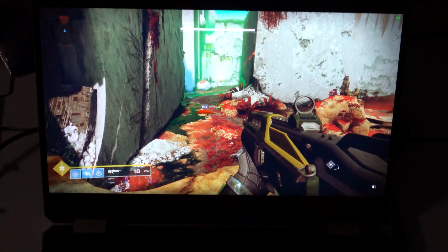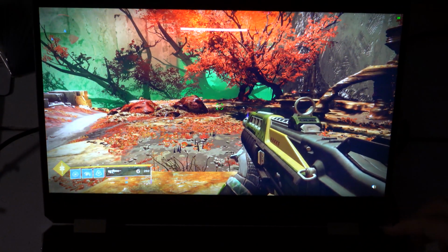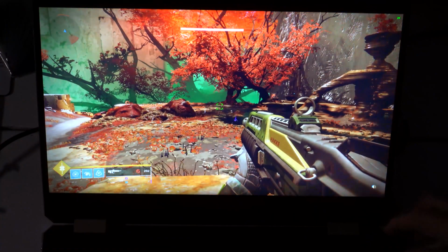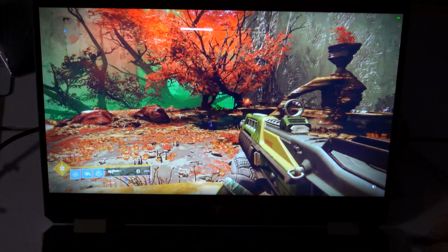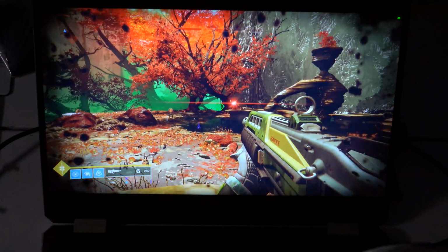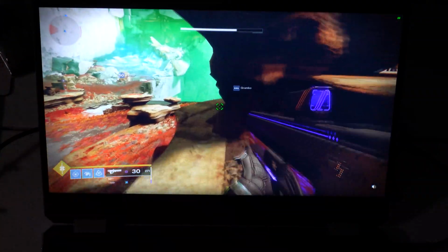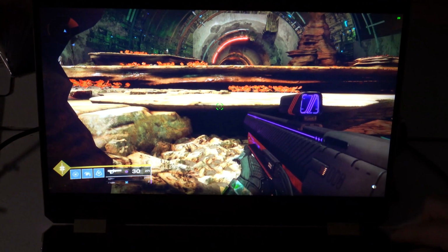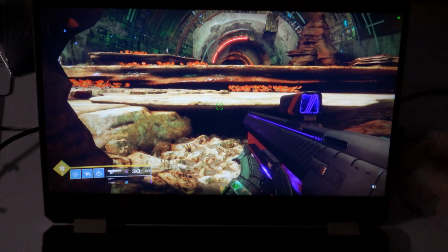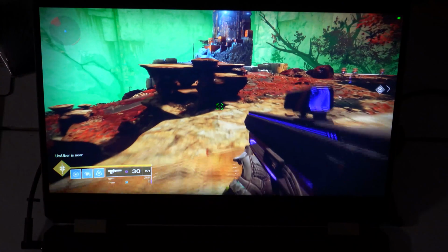You can see right here, this little window. Even though these other USB Type-C chargers will work, they don't provide enough wattage, and the GPU is basically underclocking itself because of that. Now I'm going to try a 90 watt USB Type-C and see if I get the same results. Alright, so 90 watt is the same. Yep, still looking at in between 20 to 30 frames per second at these graphic settings. So again, it's undervolting the GPU. And if I go back to the 135 watt barrel plug, instantly my frame rates go back up to 60.